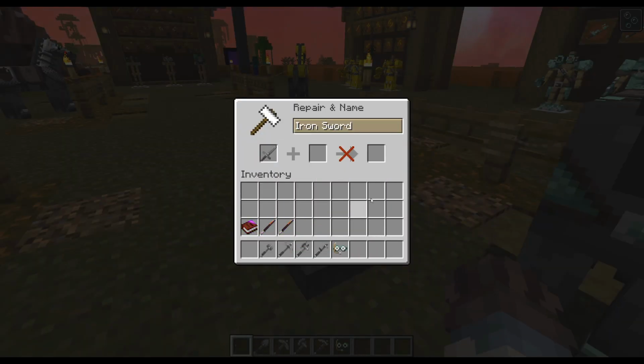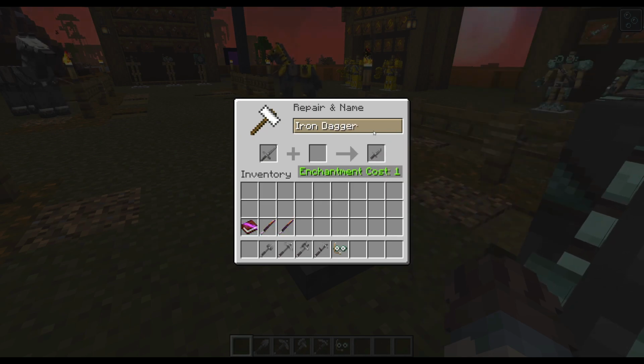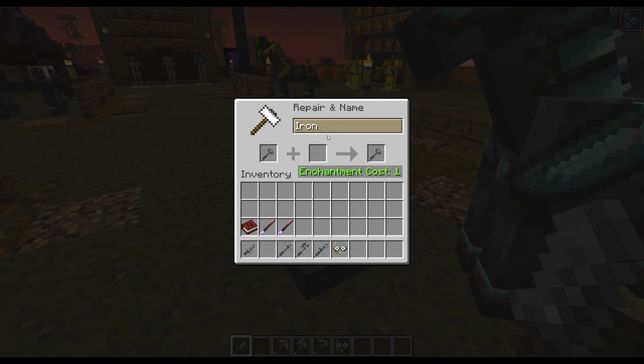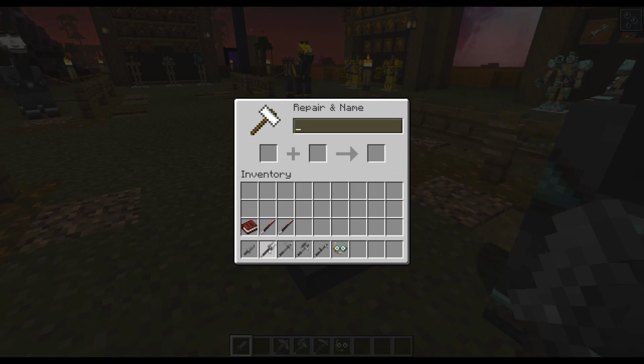And for the new dagger and katana, you're going to take an iron sword and just rename it. So there you go, iron katana or iron dagger. And I've mentioned this before, but you will need to use this exact name to get this texture. If you change the name to anything else, it will not work.